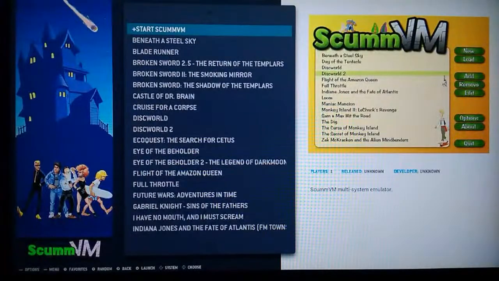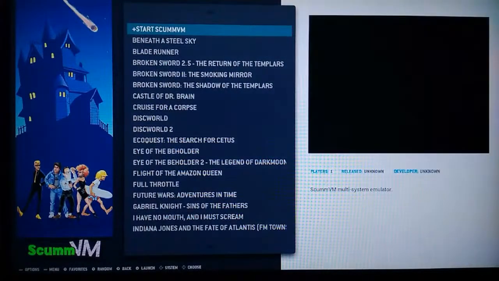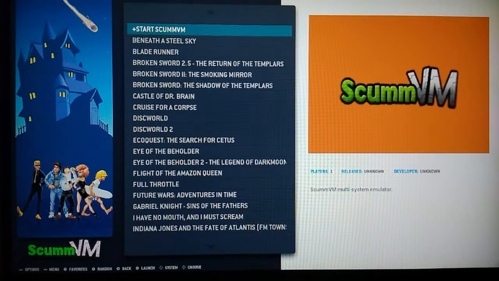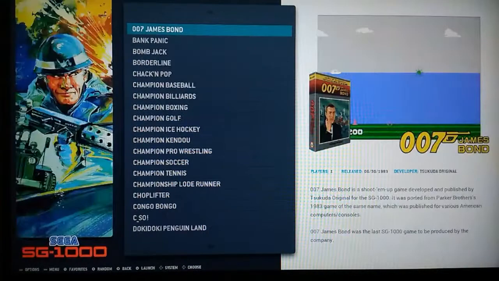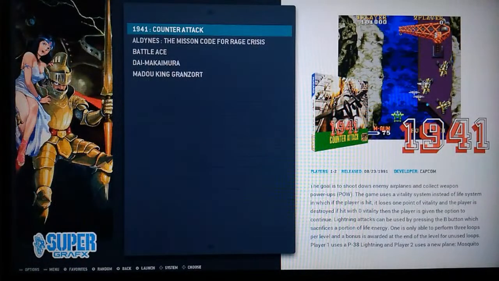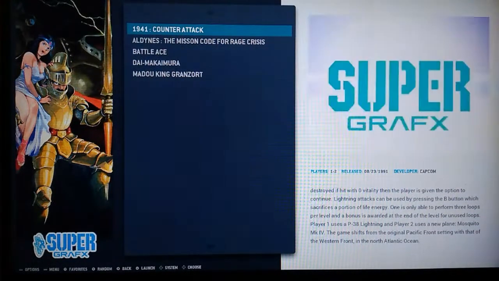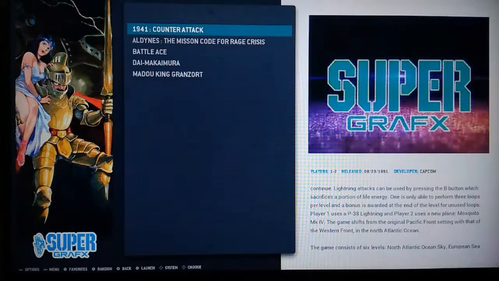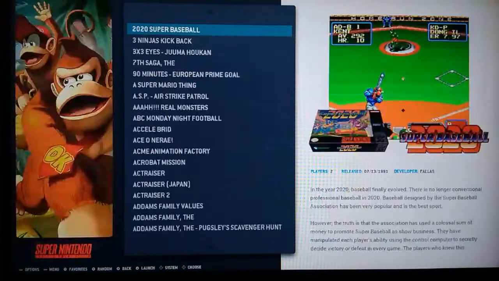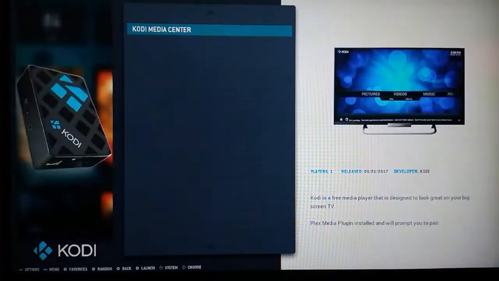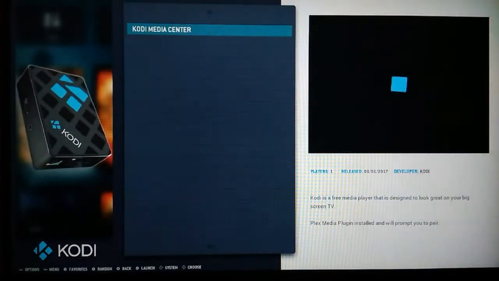Look at the SCUMMVM, it's so cool, with the rotating logo. SCSD, Supergrafx. Look, the Supergrafx is spectacular. Kodi, look, Kodi. I need a new box art for Kodi.